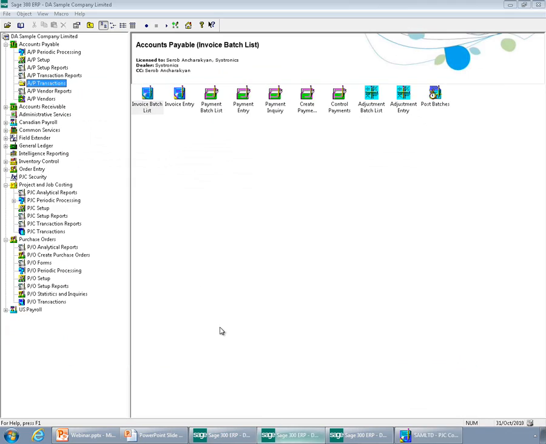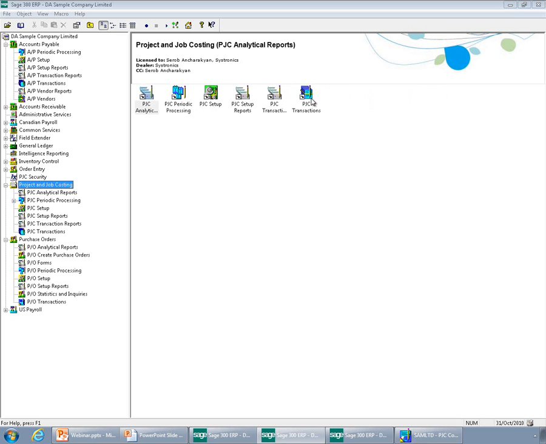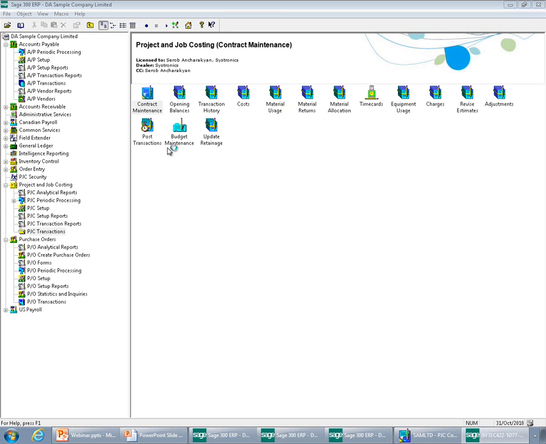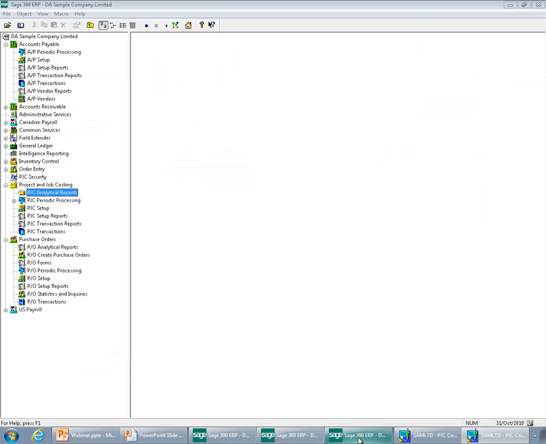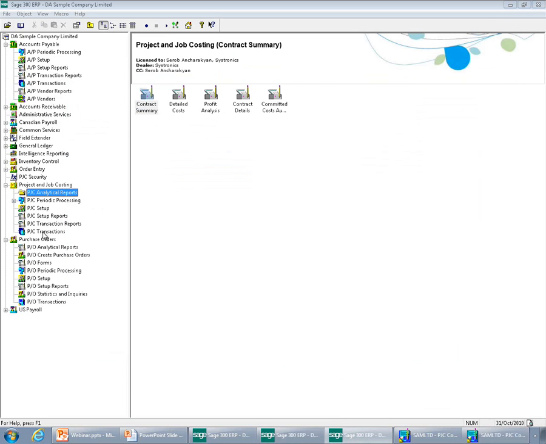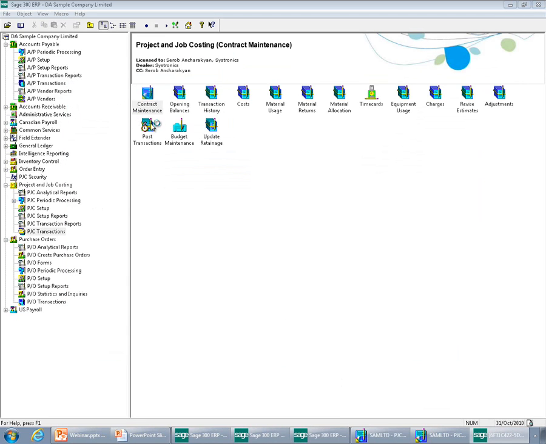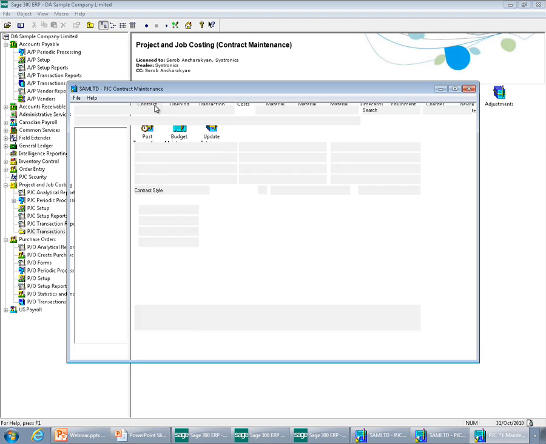When the same screen is opened by the user 120, he will be able to see only 3 contracts belonging to his sector. And when the same screen is opened by the user 220, he will be able to see only 2 contracts belonging to his sector.